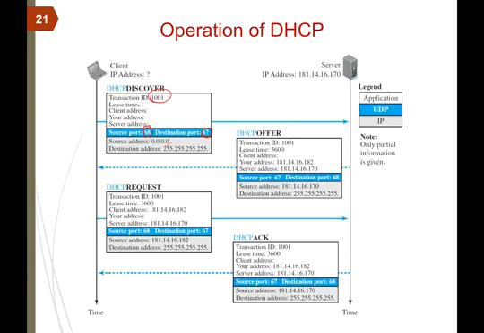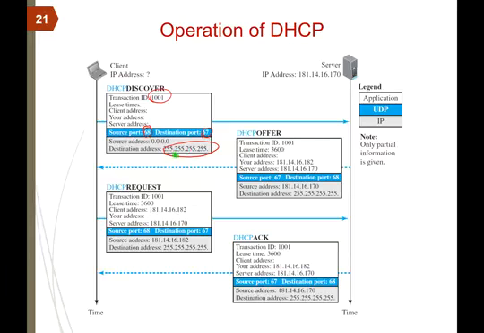Source address, you see, you don't have an address, so you use 0, which is what you use if you don't know your address. Destination address, you don't know the address of the server yet. You're just sending DHCP discover, so you'll use broadcast.